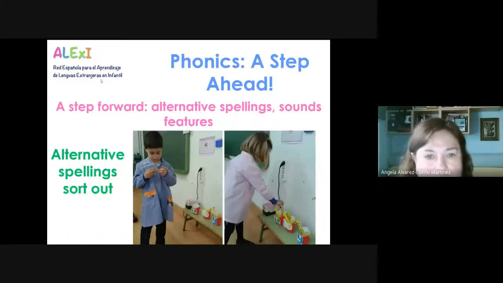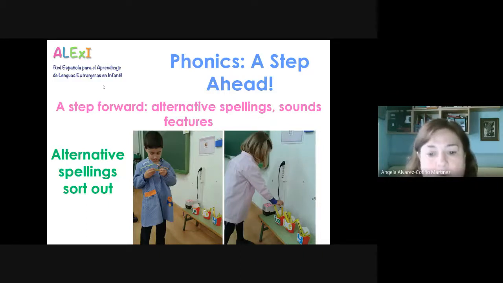Then, as regards alternative spellings, teaching alternative spellings is complicated because there are many different spellings for words. So this is one of the ideas I use, that is using McDonald's French fry packs. I went to McDonald's and I explained that I was a teacher. I wanted to do an activity with my kids, and they gave me some of them. And I created French fries, okay, with the words. And what I did there was write different words with different spellings for the same sound.